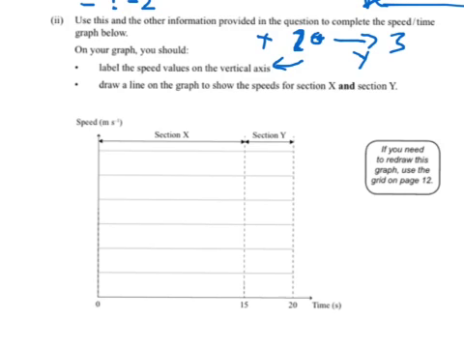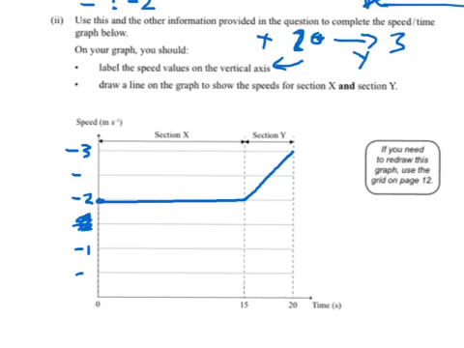So we start off, for the first 15 seconds he starts at a speed of 2. So let's make this scale nice. We've got 1, 2, 3, 4, 5, 6 divisions. If I make this 1 and this 2, no, that won't work. 1, 2, 3 meters per second. Then he's going to start at 2, and continue along at 2 until he hits 15 seconds, and then for the last 5 seconds, constant acceleration up to 3 meters per second.